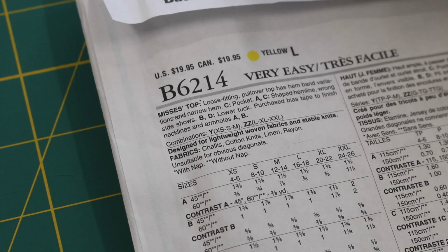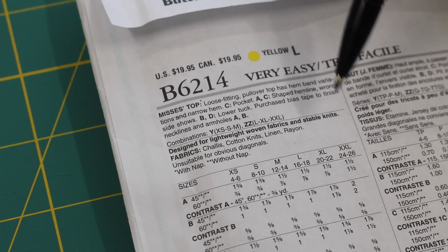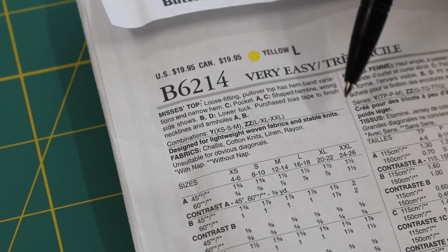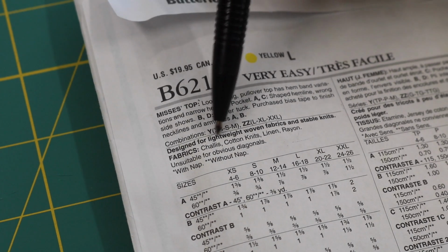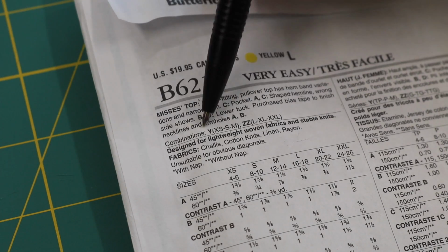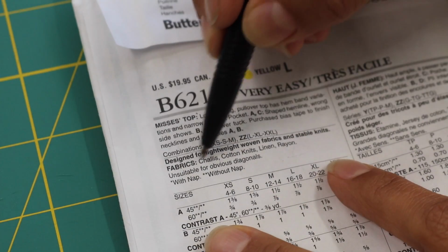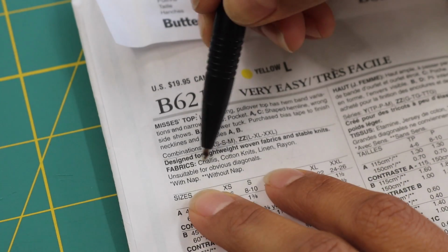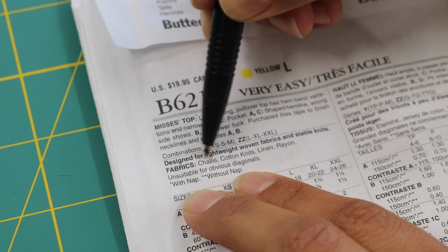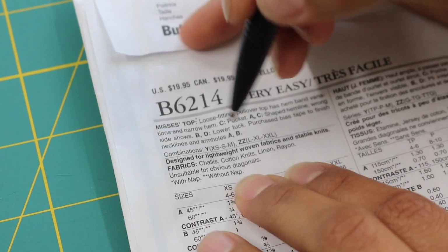But again, a lot of it is going to come down to trial and error, experimenting, and basing some of your choices, or fabric choices specifically, on your past sewing experiences. So say you're a beginner and you still have no idea what lightweight woven fabrics and stable knits are. Fine. Look below it. It's going to give you the name and textile type of some suggested fabrics. So the first one is actually pronounced shaly, all right? This is one of my favorite fabrics to work with, and I'm going to be working with a rayon shaly, and we'll get into that in a minute.